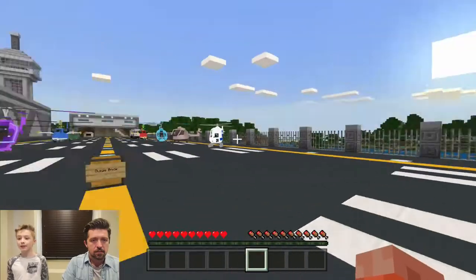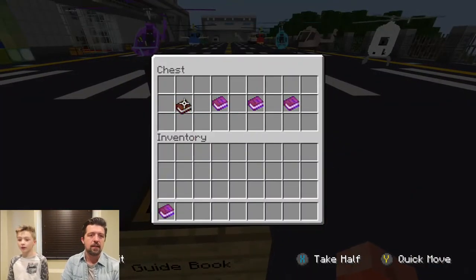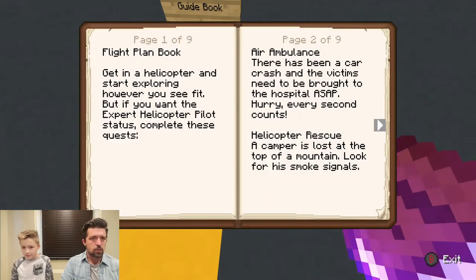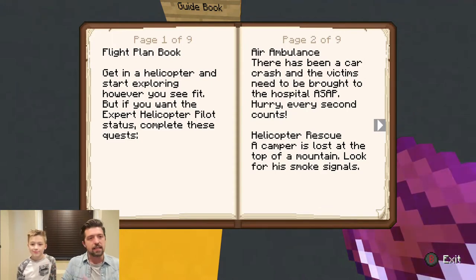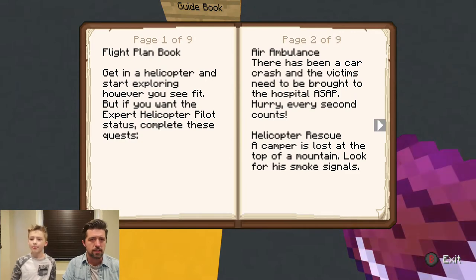That beautiful pink. Guidebook. Guidebook. There are four. Gotta start with the guidebook. We need one. We're just going to flip through these quick. Flight plan book, get in a helicopter and start exploring however you see fit. I like that idea. But if you want the expert helicopter pilot status, complete these quests.